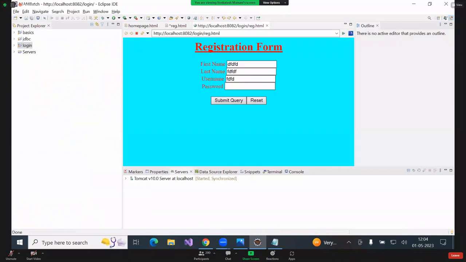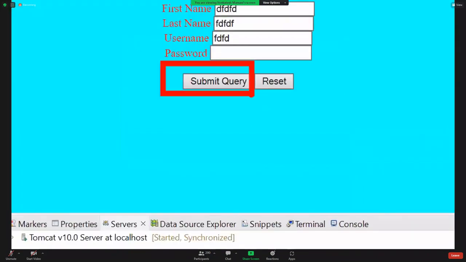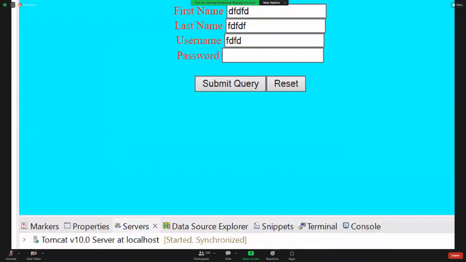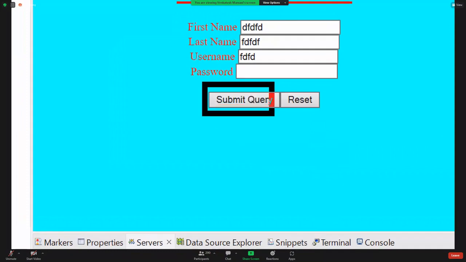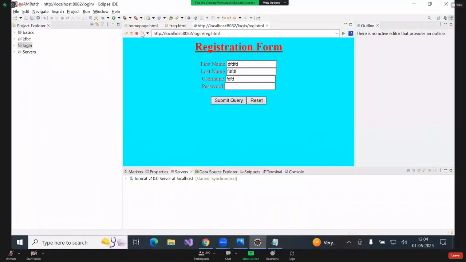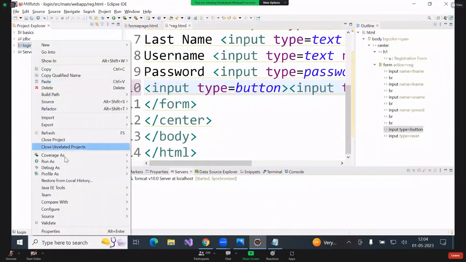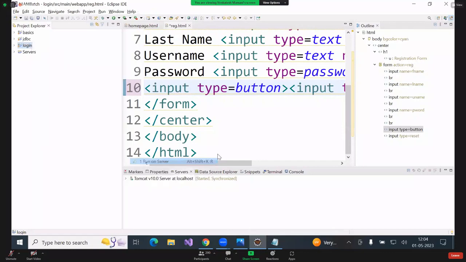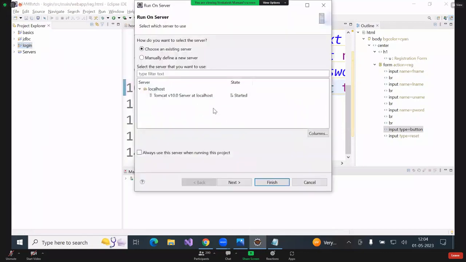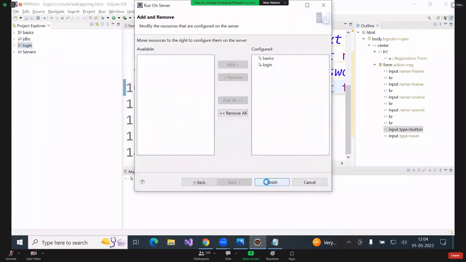Previously what was displayed? Submit query. In some browsers submit query comes, in some browsers submit comes. Now if I run this program again, I have now written input type equal to button. One button is created. Now also a button is created, but this button doesn't work.